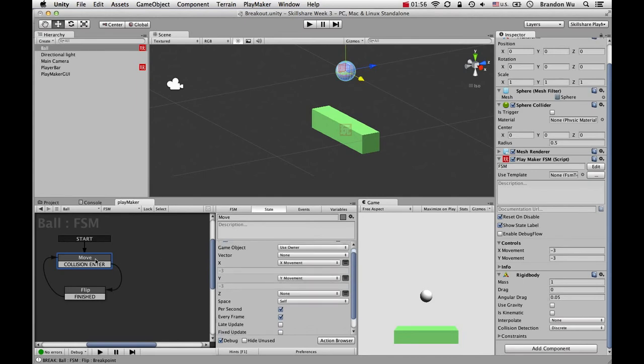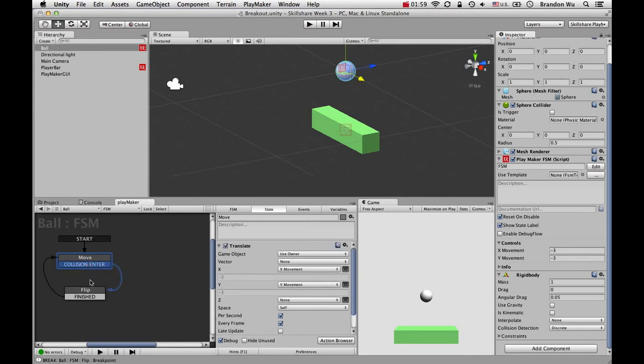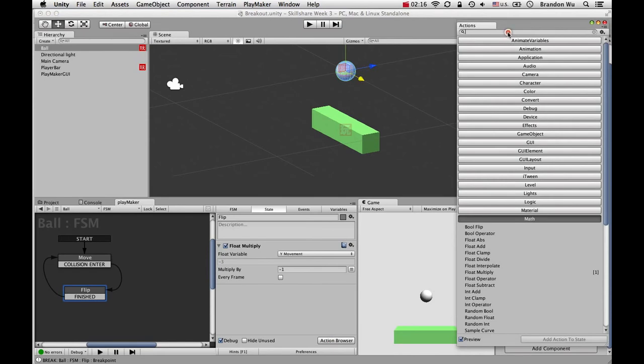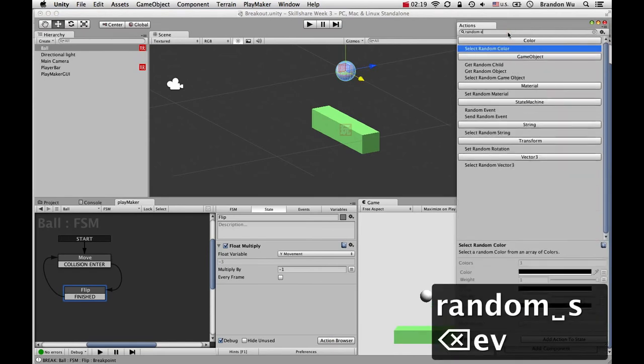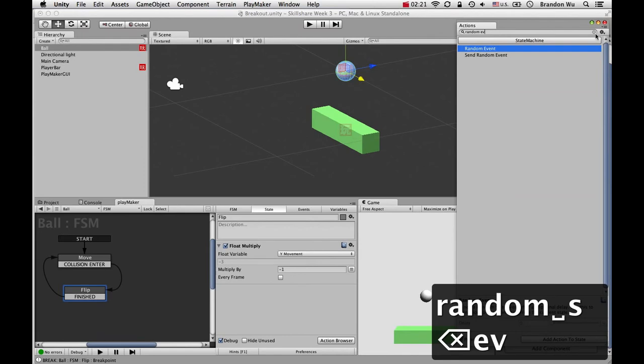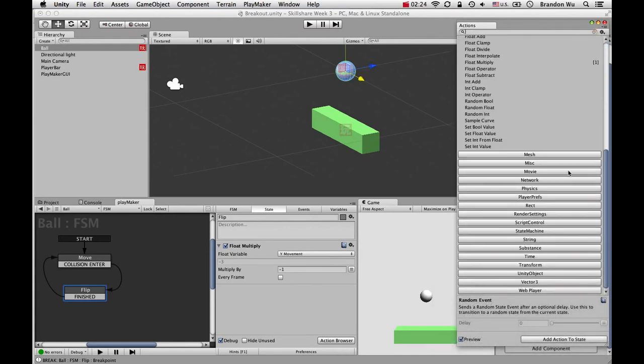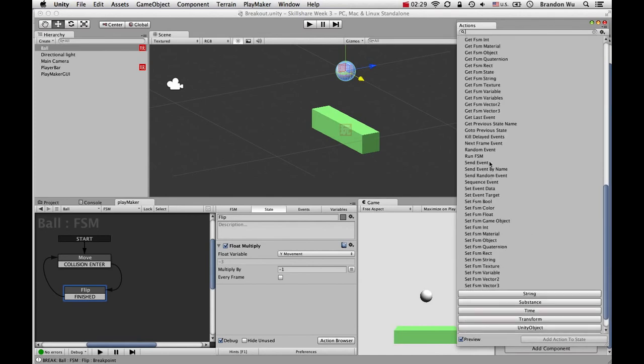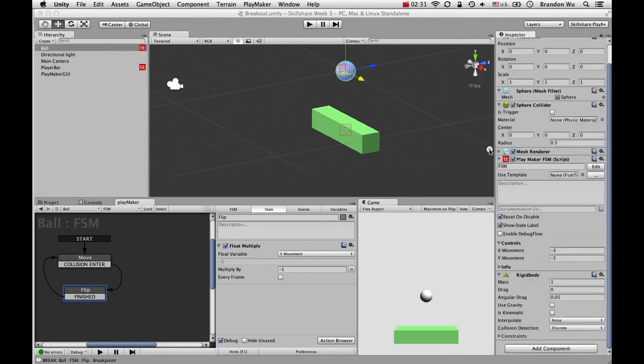Okay, now when a collision happens, we go to the flip state, and this is where we change it to moving upwards for the y-axis. But here is another thing I want to do: I want to add a random event. So it's in the state machine. You can either do a search like what I just did there, or you go to state machine and do random event.